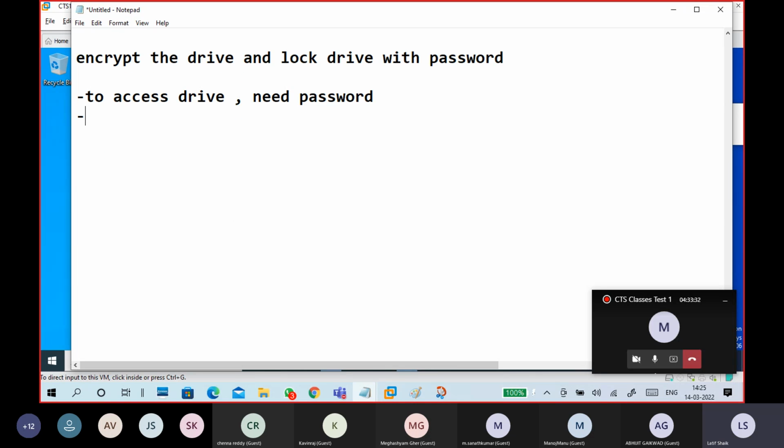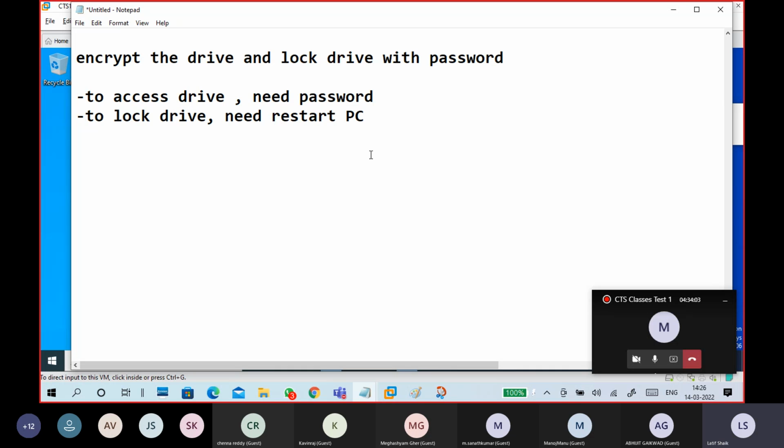Again, remember to lock the drive you need a restart only, no other option. No direct locking system is there. You have to restart the PC. Only one option. Okay, need to restart the PC.